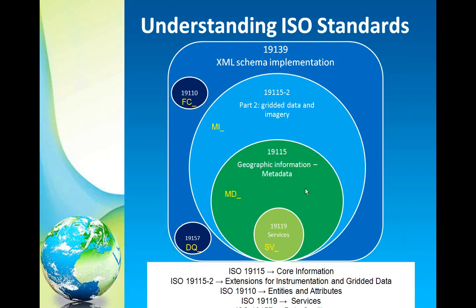The ISO 19157, it's actually in the draft form, but will be approved this year. That is your data quality section. Currently, data quality is found within the 19115, but the next revision, they're actually going to pull that out into the 19157, because a lot of times you'll have the same data quality activities going on for a lot of your data collection. So instead of rewriting that piece over and over again, you can define it once and just point to it.